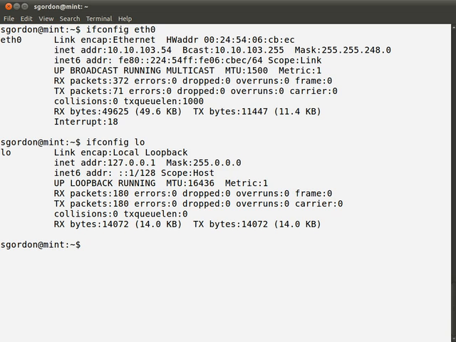2 to the power of 22 minus 2. Note that that includes the router. The router needs one of those IP addresses. When I say the number of hosts, I mean really the number of devices that can attach, including the router. That is the number of IP addresses that we can assign to different devices.